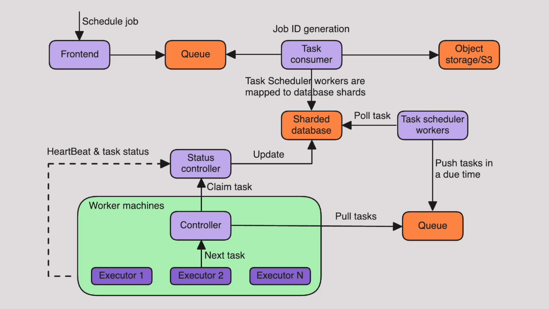Hi everyone, welcome back. We're going to talk about the system design of Job Scheduler. This is a system that is used in almost every company, and because it covers a lot of different use cases. First of all, it can be used for cron jobs. Every company has cron jobs, and instead of running them in the Linux crontab or elsewhere, you can use it for running different jobs at a specific time.